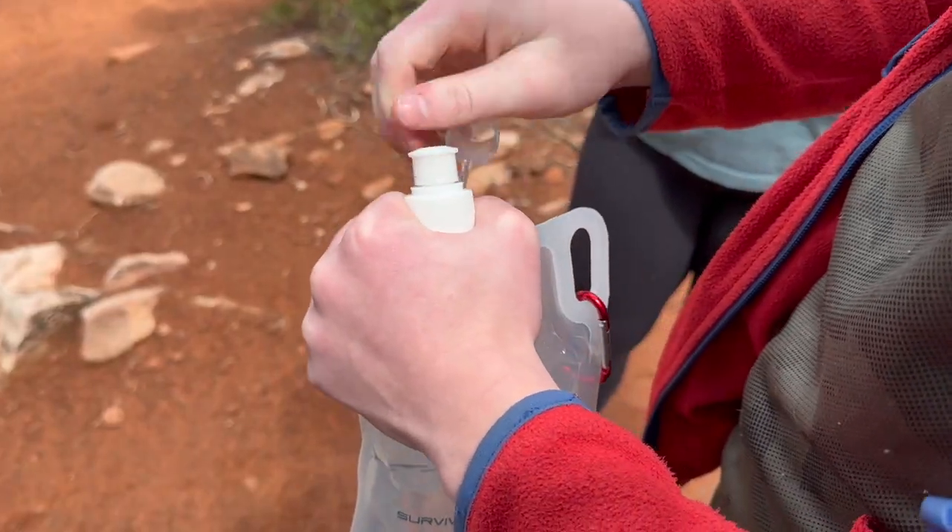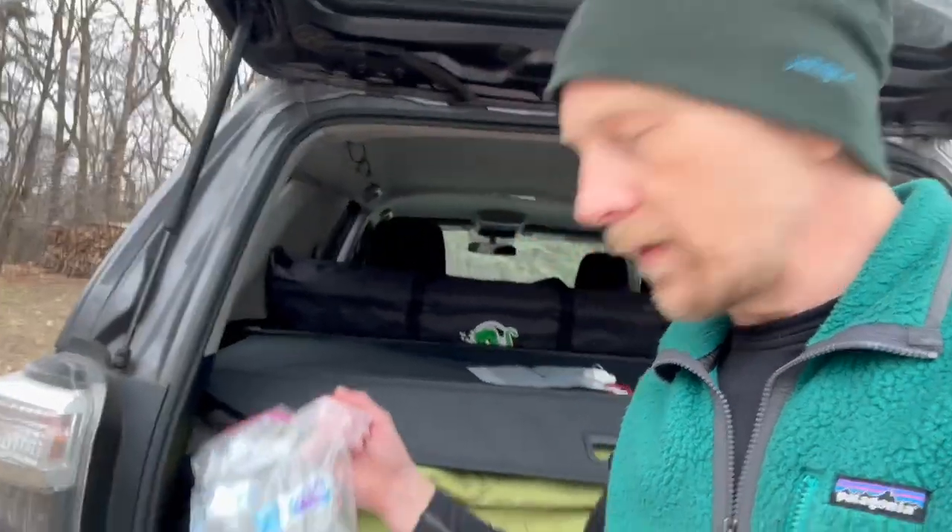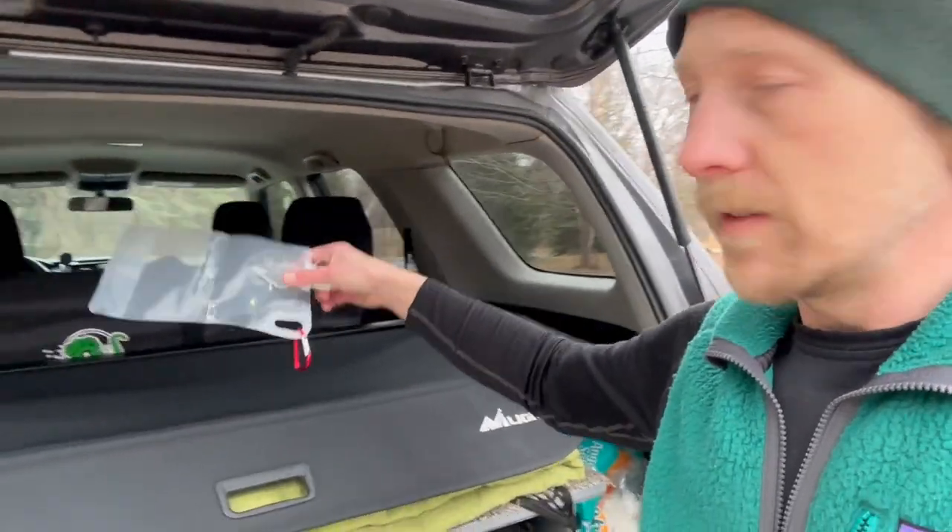Water can sometimes mean the matter of life or death. It can be divided into a few different categories: short-term water, medium-term, and long-term water sources. For the short term, it's good to have a gallon of water or containers like bottles, easily accessible, clean, and quick to get. You don't want to carry around eight gallons every day because that weighs a lot and takes up a lot of space.